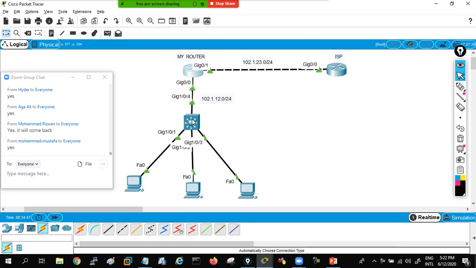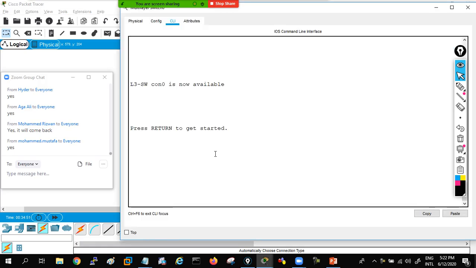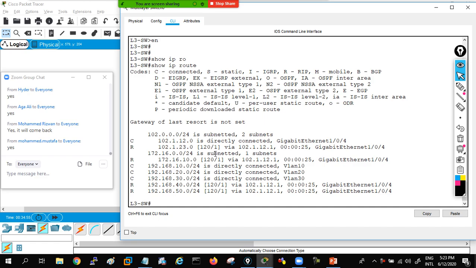Now let's go to my layer 3 switch. See there, show ip route. Then if you type ping 4.2.2.2 here, can I get a reply? Everybody, you need to learn the technology. Ping 4.2.2.2.